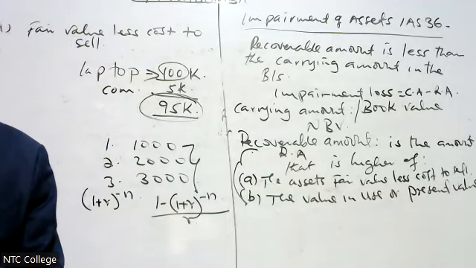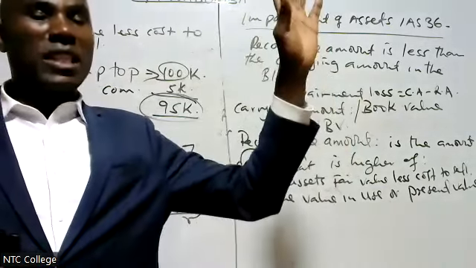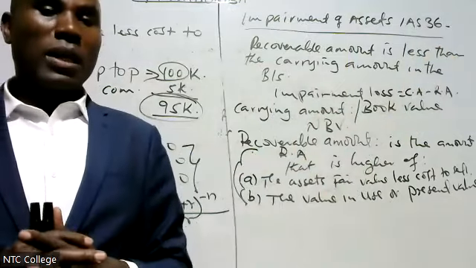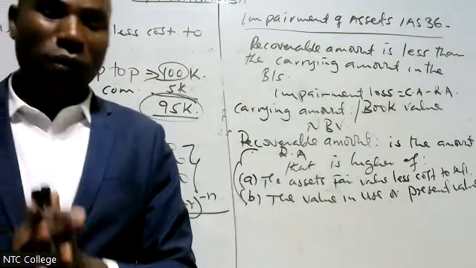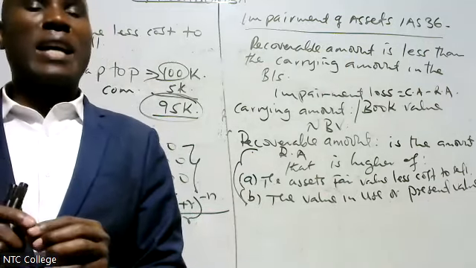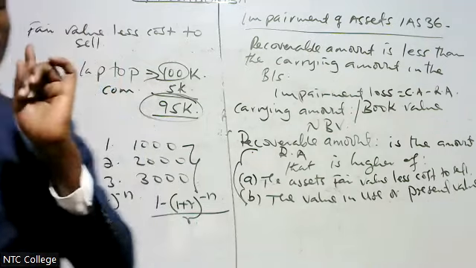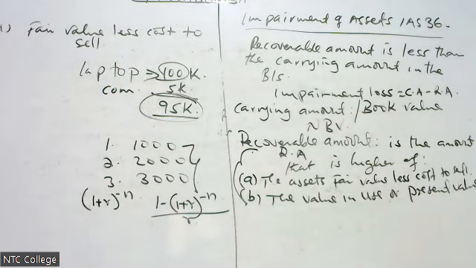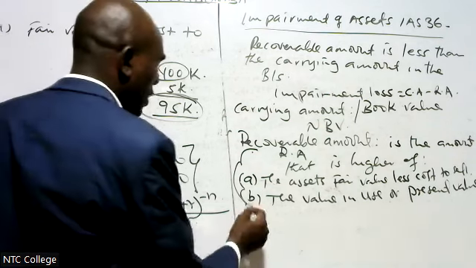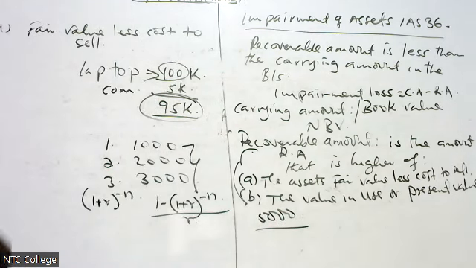Number 2, cash flows I can discount is the disposal value of the asset at the end of its useful life. For example, I purchased the asset today, 2024, and the useful life of the asset is 5 years. Therefore, in 5 years' time, I will be disposing of this asset. How much will I be disposing of? For example, I will be disposing it off at 5 million at the end of the useful life of 5 years.